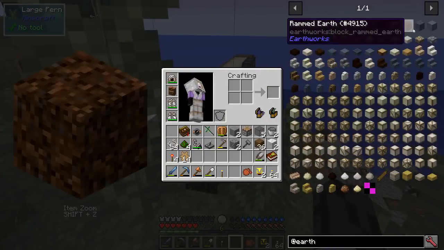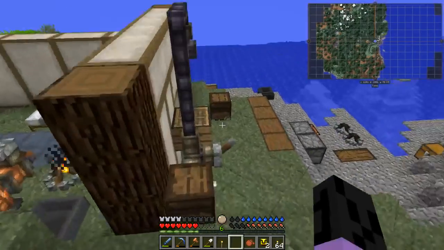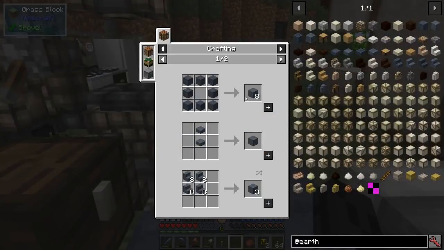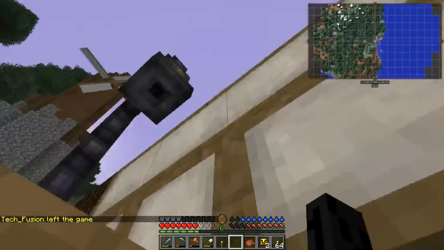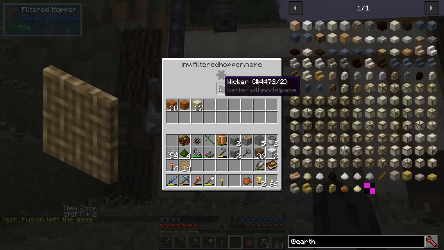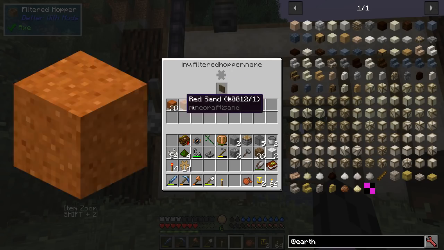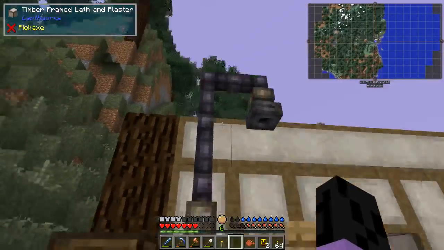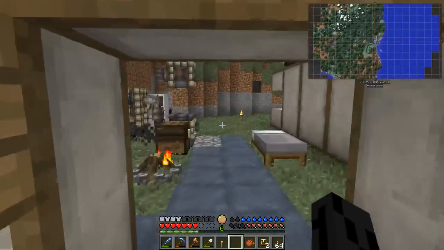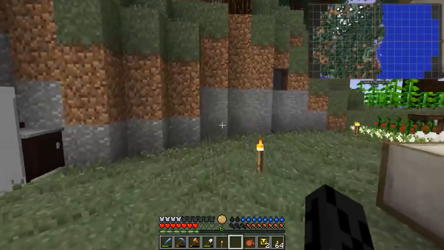That is slate, this one, which is what I want to make the floor of in here. Slate is made from 4 flint, which is why I have this set up, which is a filtered hopper with a wicker basket in it, which is how you can get red sand now, by the way. And you put gravel in here, and it dumps all the gravel into the filtered hopper and spits out flint.